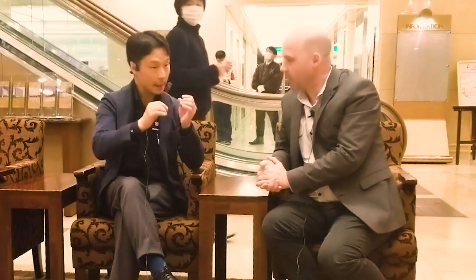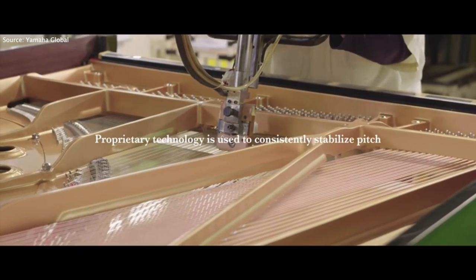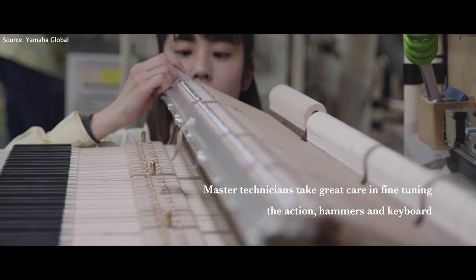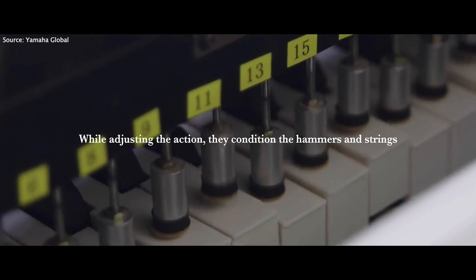Yes, there are robots and machines — when we talk about precision, we saw how precise and exact everything was. But it definitely isn't all about the robots and the precision machines. I was so impressed because, yes, there were robots doing precision cuts and precision measurements at every stage. There were even robots tuning. And yet complementing every robot there were at least two or three human beings overseeing. It was a complete marriage between human hands and technology.